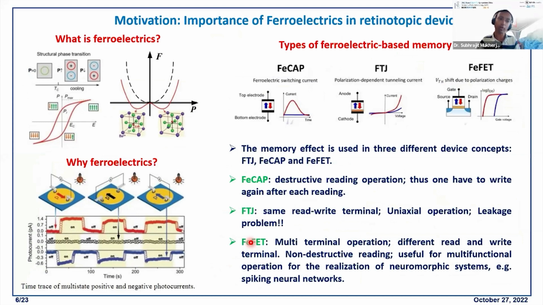Why? First of all, what is ferroelectric? If you apply some electric field, the electrical dipoles in the ferroelectric are aligned in a certain direction, let's say in these directions. If you increase the strength of the electric field, it saturates after a certain point. This is the saturation polarization. If you start decreasing your electric field until you reach the initial condition where no electric field is applied, you still have an inbuilt ferroelectric field due to these dipoles, because a few dipoles are still aligned in a certain direction.